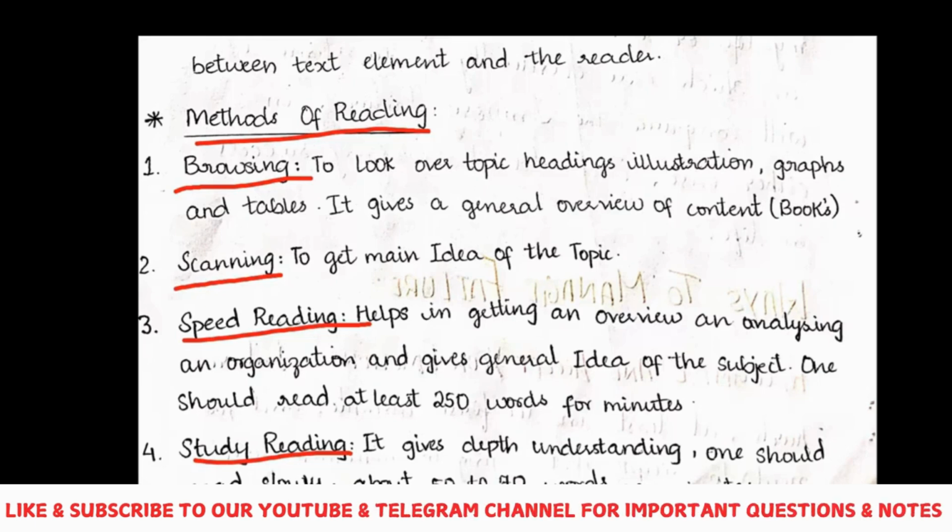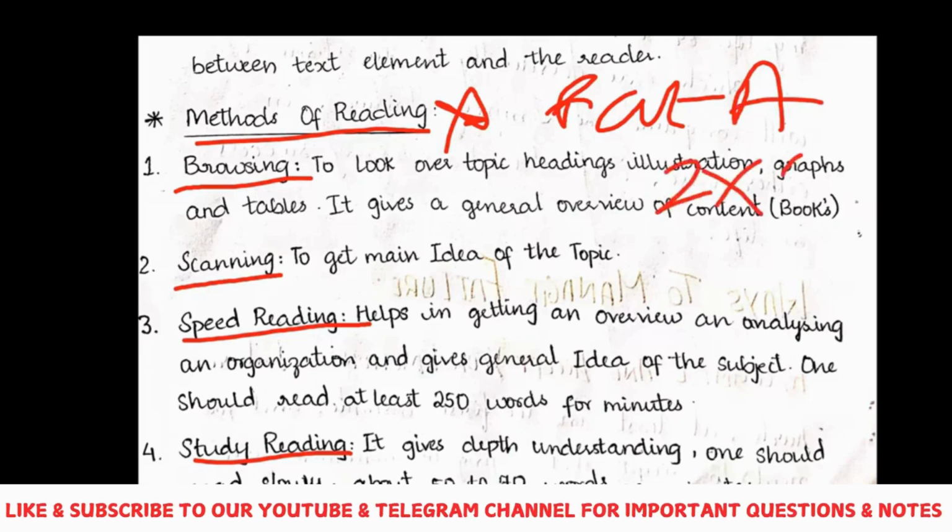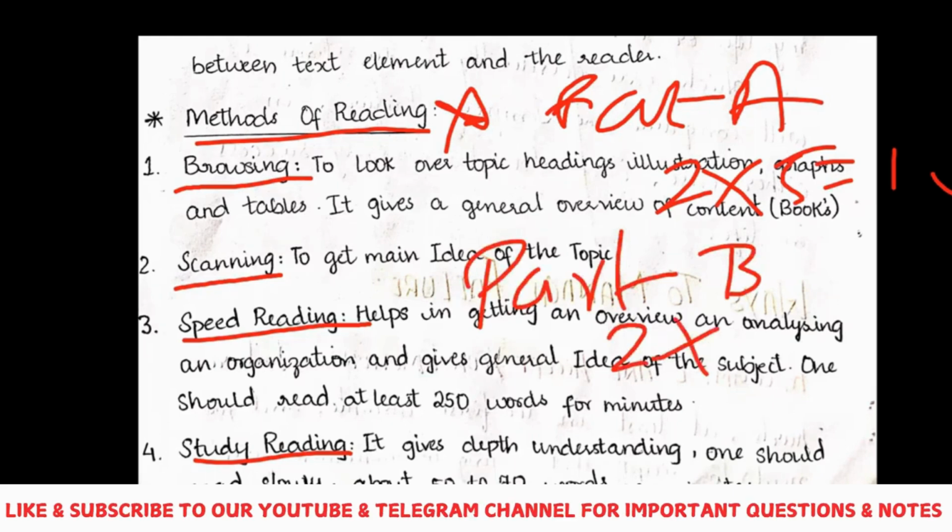And one more thing, GSPR. I think it will come for 5 marks. Why? Because in our paper pattern we have 2 sections, 2 parts: part A and part B. In part A, we have 10 marks, 2 questions you have to write. In part B you have to write 2 answers, right? 2 into 5 is 10 marks for part A, and in part B you have to write 2 answers. For how much is that? 2 into 15, 30 marks, right, ma'am?